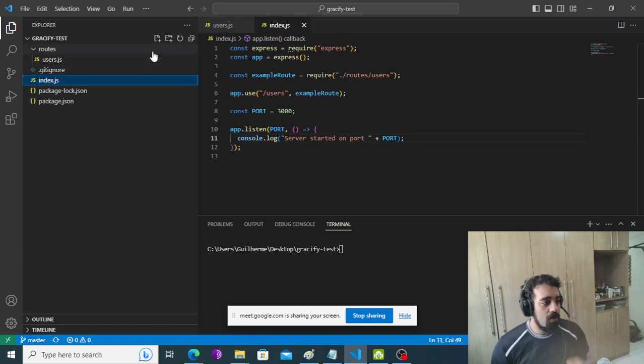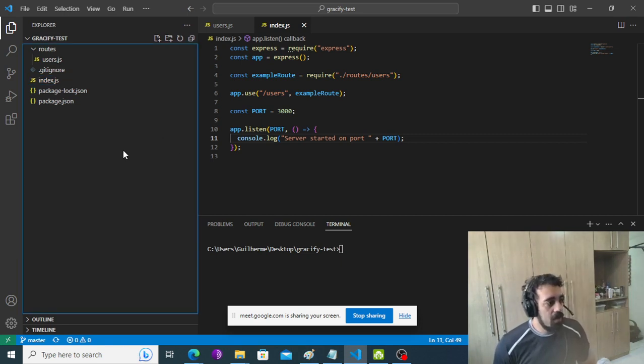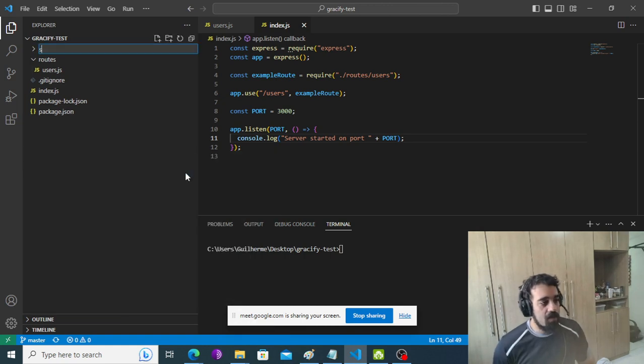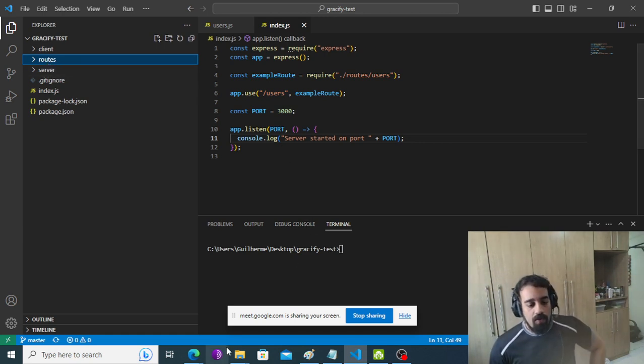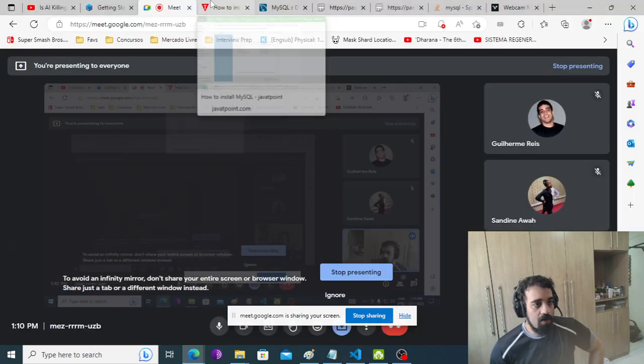So what we're gonna start by doing today is the first steps to turn this into a full stack project. The first part is probably to convert the code, creating server and client folders, so it becomes separate. And also we have to install the database stuff, right? What I like to use a lot is MySQL, which you guys can download here. I have a link here on the browser.